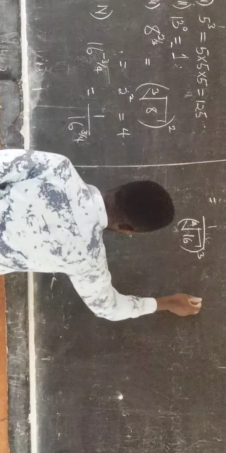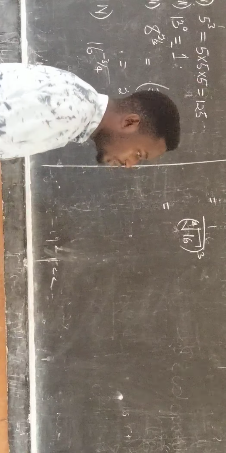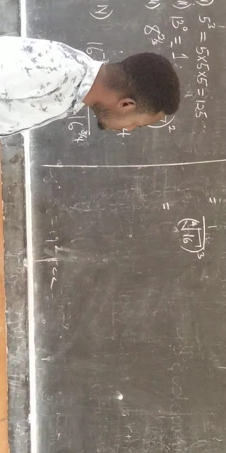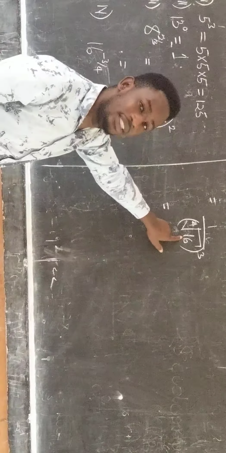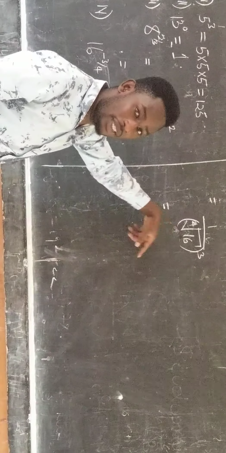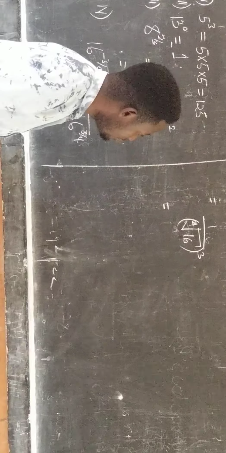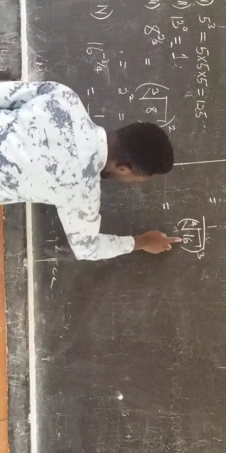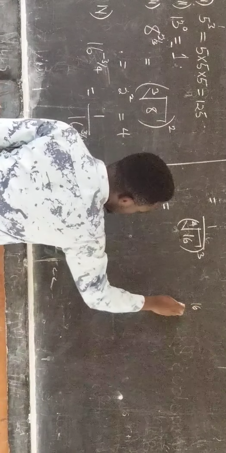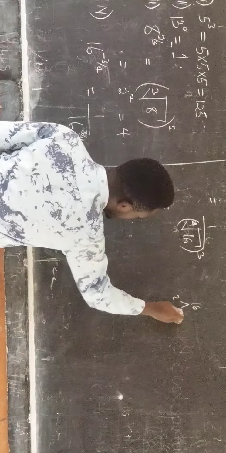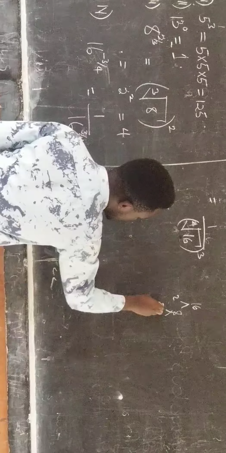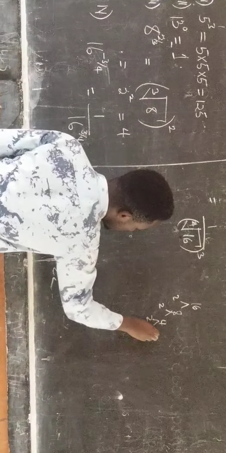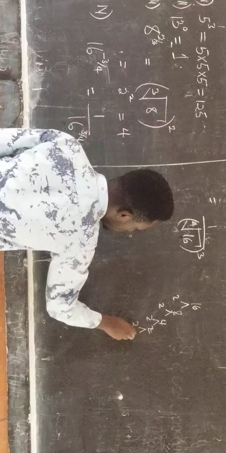If you don't remember how to do the fourth root, you can always use the factor tree. I don't know if you remember the factor tree, where you just keep dividing 16 by its first prime number, or by its first factor. If I'm to remind you, 16 divided by 2 is 8, by 2 is 4, by 2 is 2, by 2 is 1.